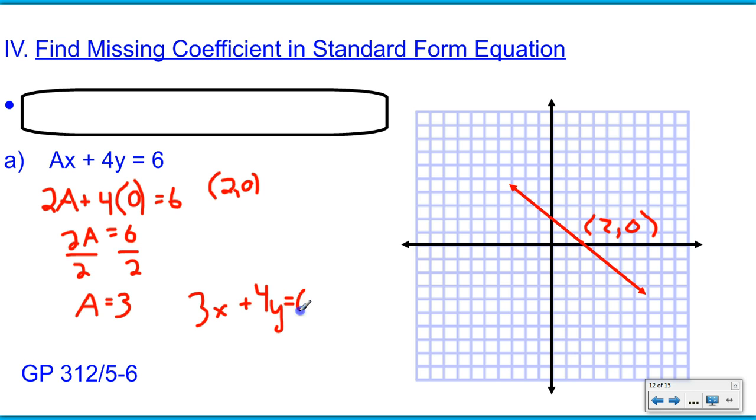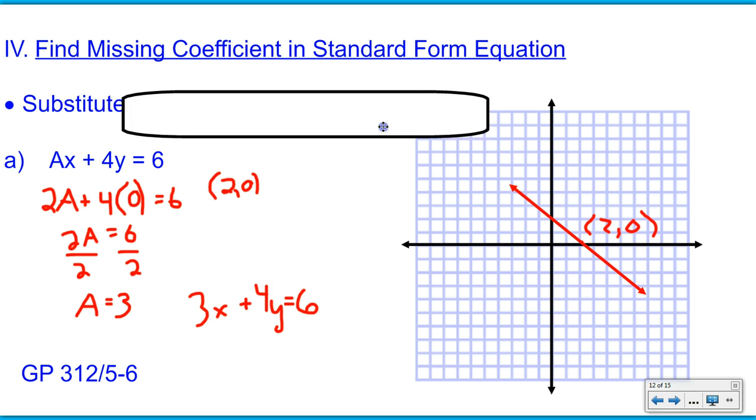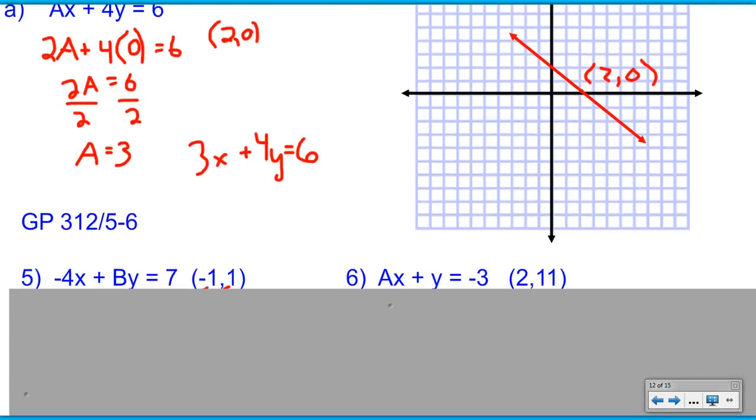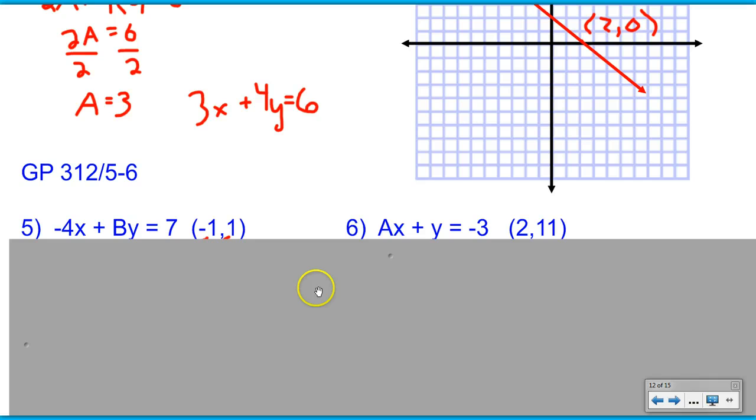Very nice. Okay. So under the box we have substitute a known solution into the given equation. 2, 0 is a solution, right? A point is a solution. And then solve for a. Excellent. Okay, we can do this again. Let's go ahead and try this with 2 equations and a given point. Right? So go ahead and pause the video and come back and share your work.